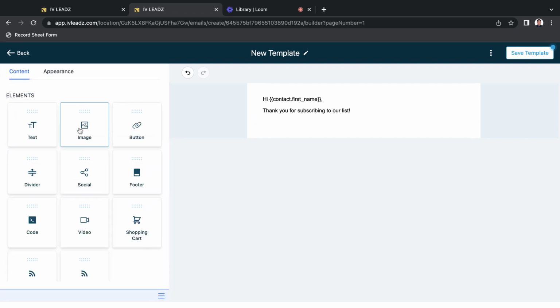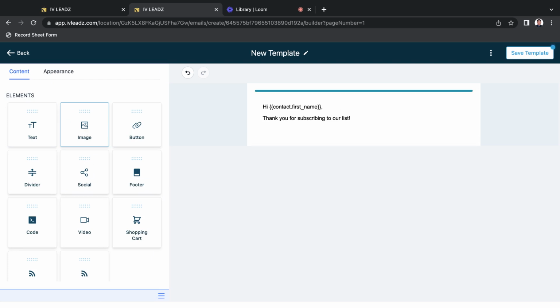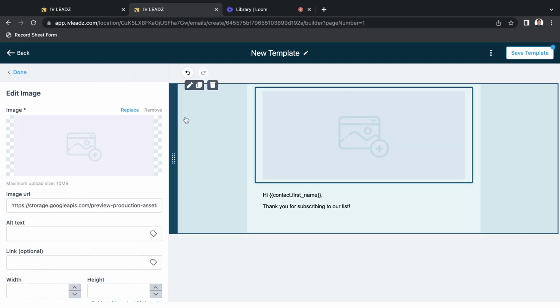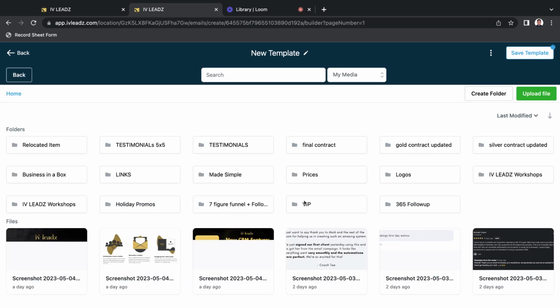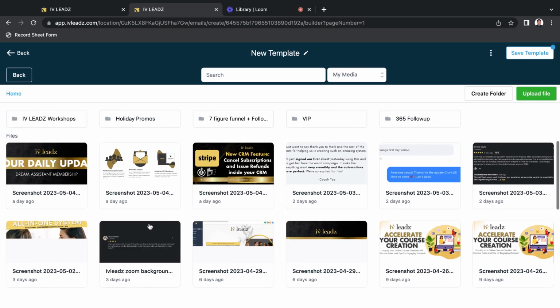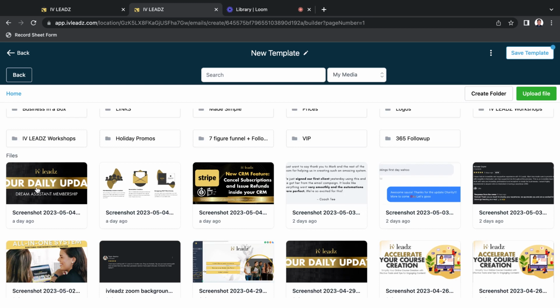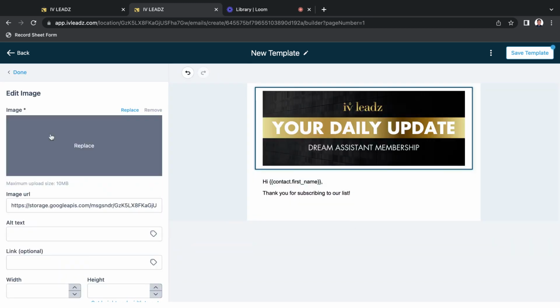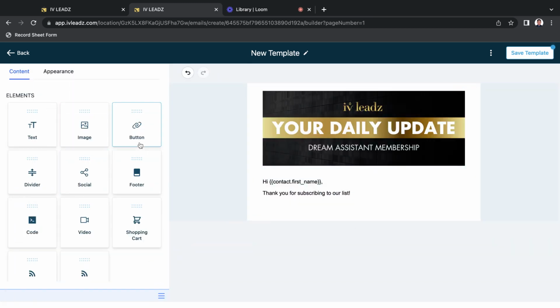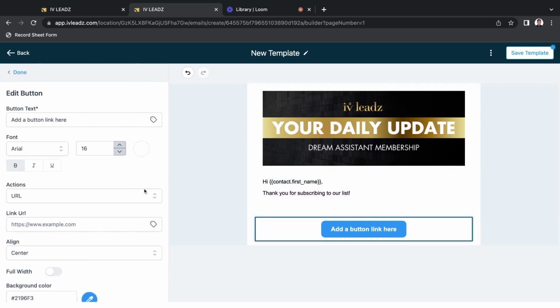So that's for the text. If you want to put an image or your logo, then just drag and drop that there as well, depending on the location of the image that you want to put. Okay, let's use this as an image for now. That's a banner. And then if you want to put a button, just drag and drop.